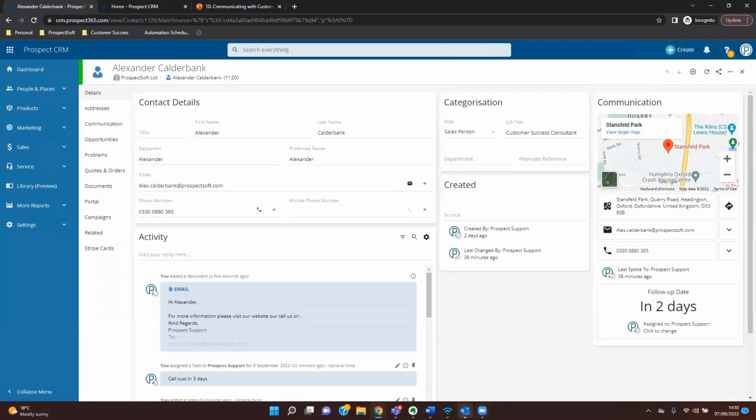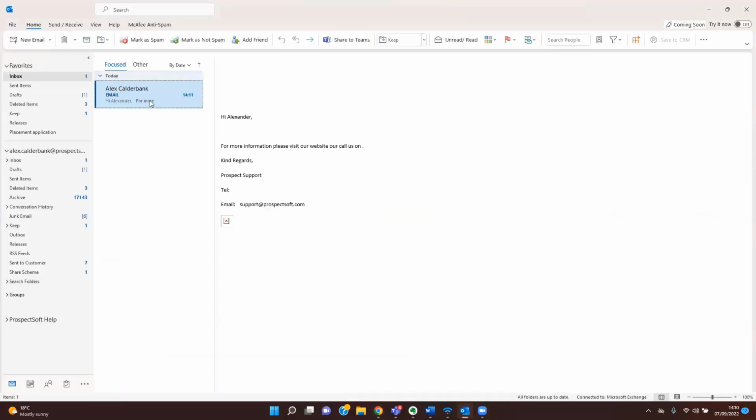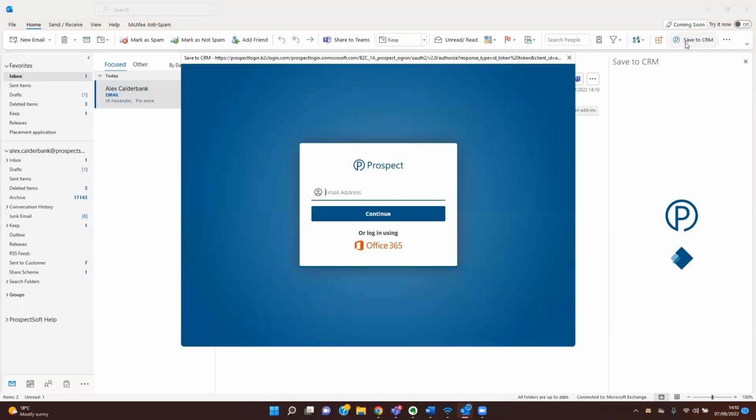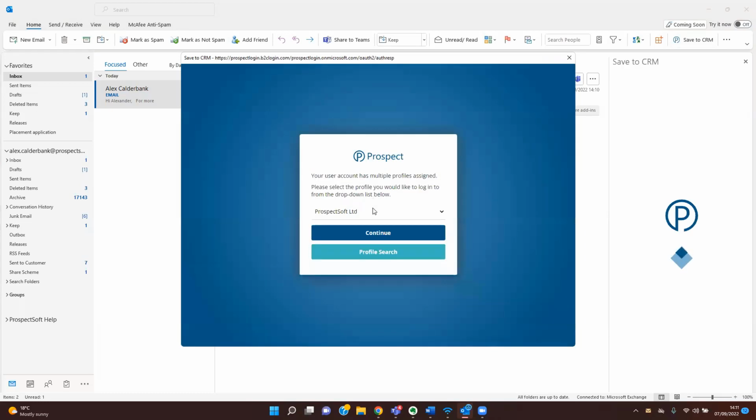So if I go into my inbox, that's the email I've just had come through. We have an add-on that can be used for Gmail and Outlook, both in the desktop and the web, called Save to CRM. Save to CRM is accessible up here in the right-hand corner of my desktop Outlook. It's already logged in, but you would just log in with it. It's not logged in anymore, it was earlier. So I'll get logged in just using your CRM details.